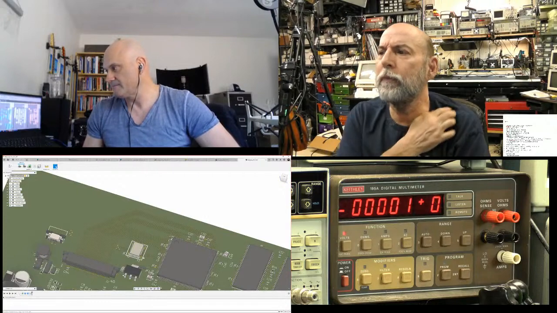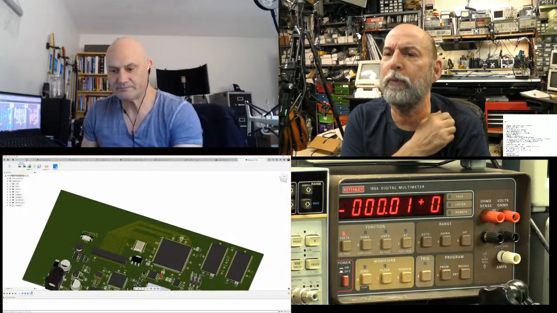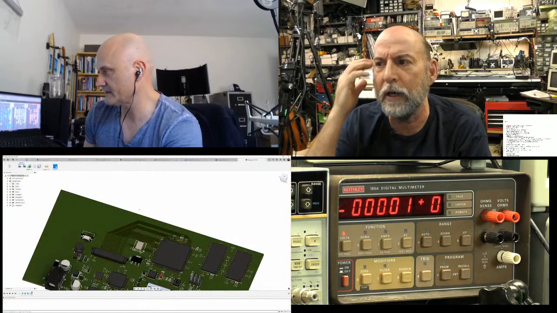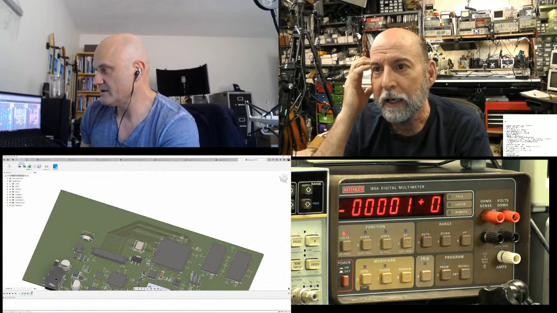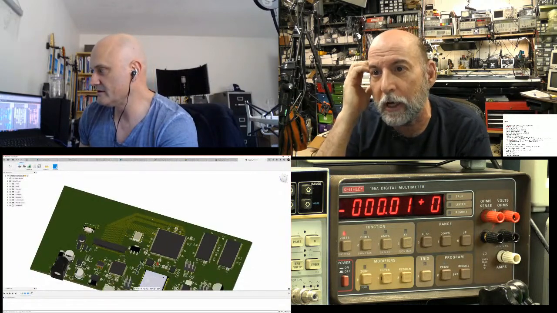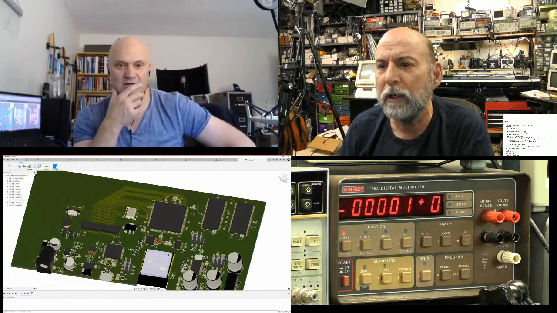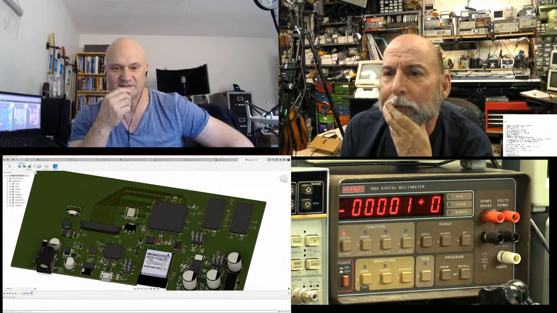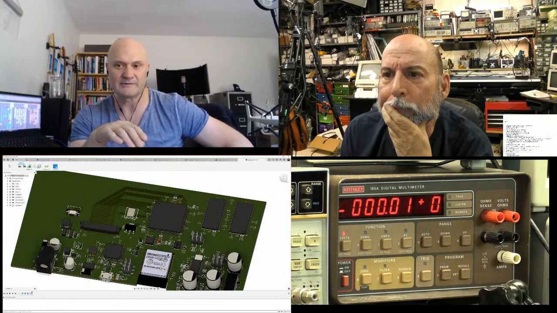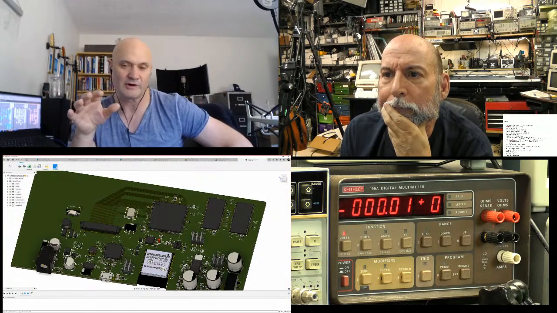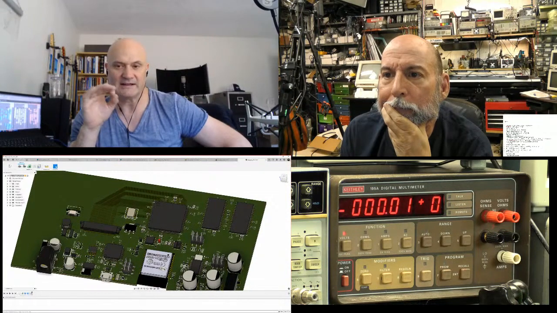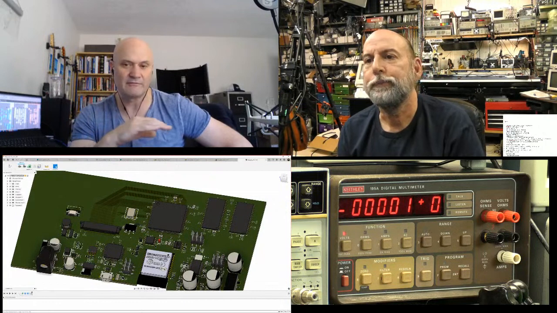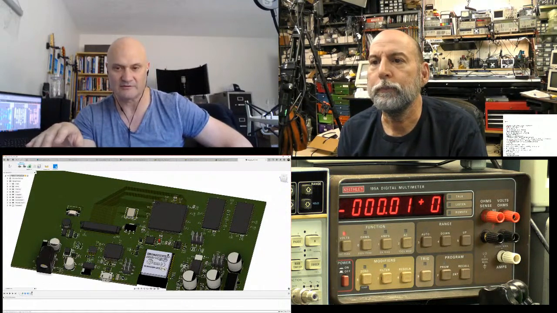Now, did you do a true pin swap where you output a file and pull that in as a pin assignment file in the FPGA software? Or did you just knowingly lay it out? I drove it from the schematic first, or from the board actually, because you can pin swap in the PCB. So I did it in a hardware first approach because I've not written even one line of VHDL or Verilog for this yet.